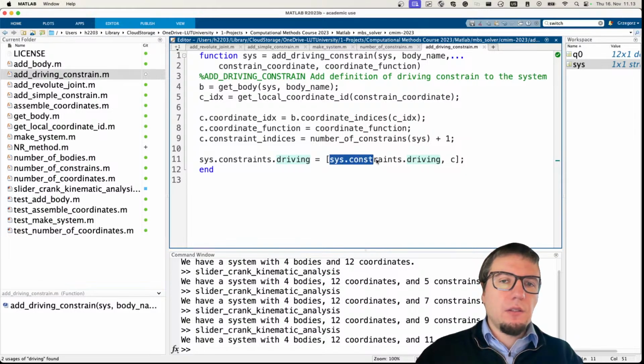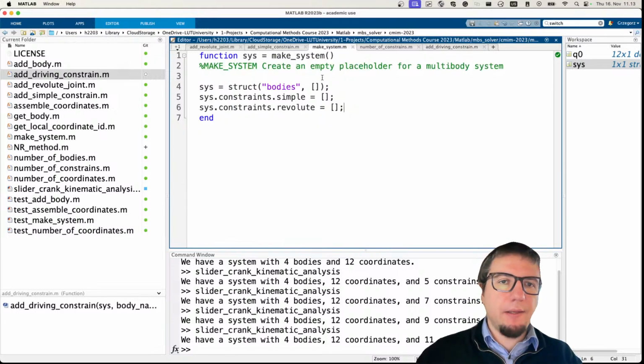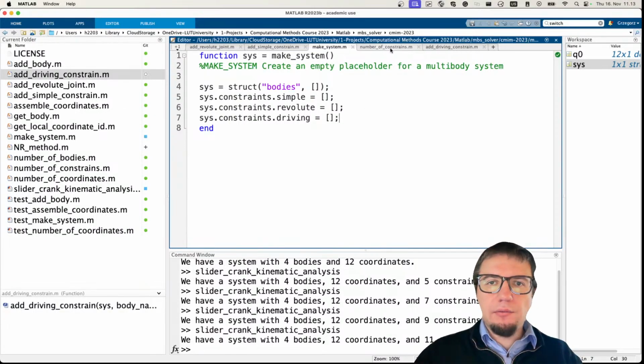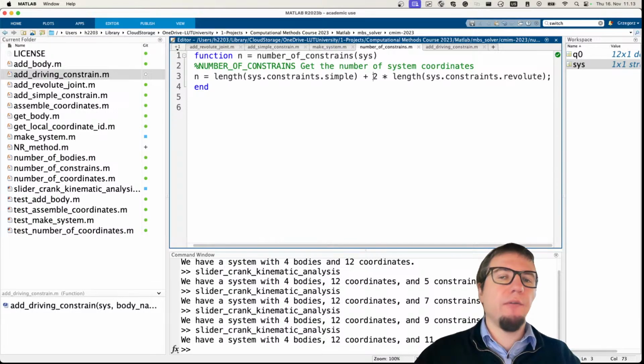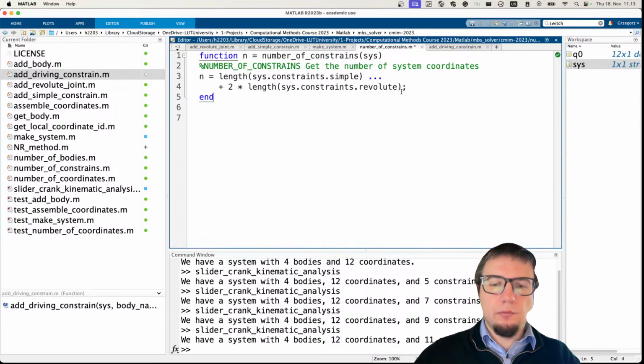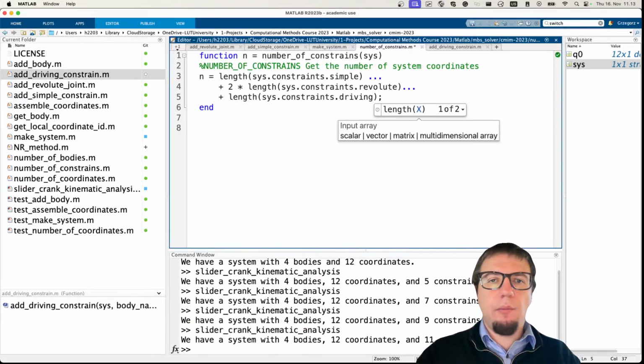We have to do the same as previously: modify make system to add a new structure for driving constraints. And for the number of constraints, we also have to account for our new type of constraints, so plus the length of the system's driving constraints.